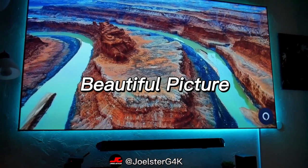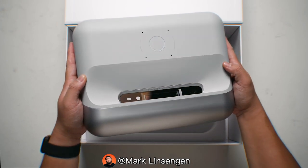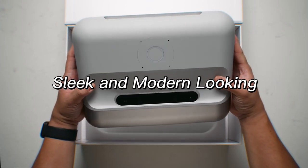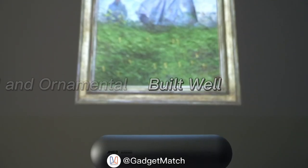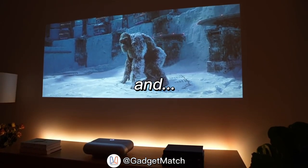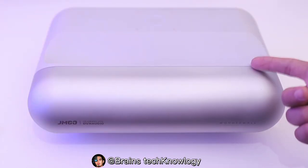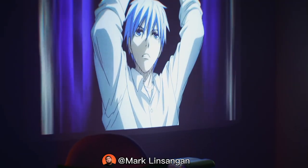Overall, this is a great ultra short throw 1080p projector. The picture looks beautiful while streaming from a Fire Stick, and the same goes for gaming. I love the rounded, sleek, and modern design. It's not only functional but also built well, looks great, performs great, and most importantly comes with a price tag that doesn't break the bank. I highly suggest the JMGO O1 — it's one of the best projectors I've ever used.